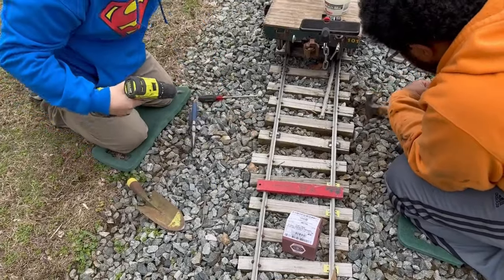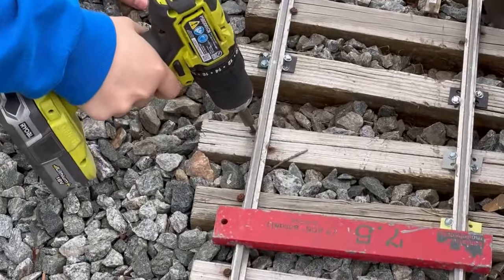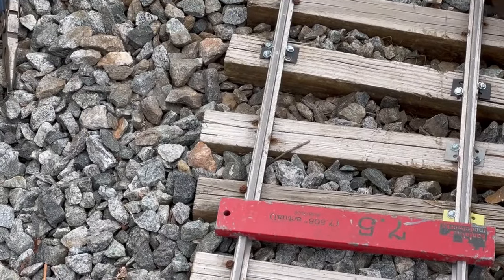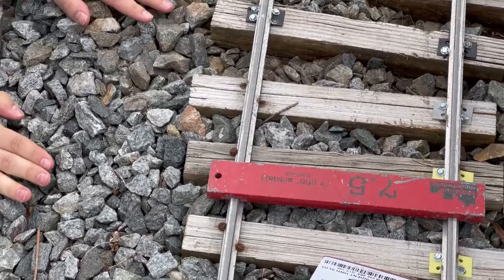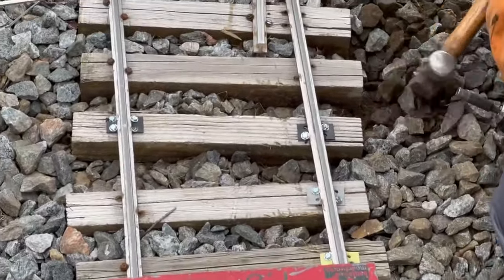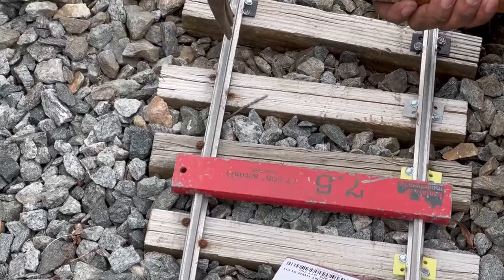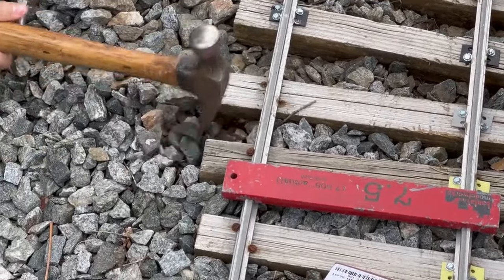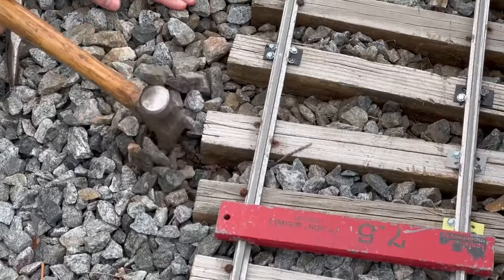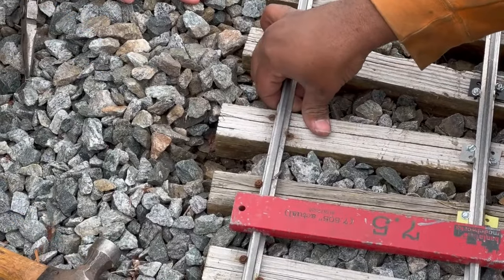Okay. Goes in here. And then this one goes in here. Grab a tie plate. Use this. Yeah, you might need that. Yeah, here, try it with this. It's a little bit easier. Do it with the hammer on this side. What you do is you try to dig out under the tie a little bit, and then you can push it down, or here, get a plate.